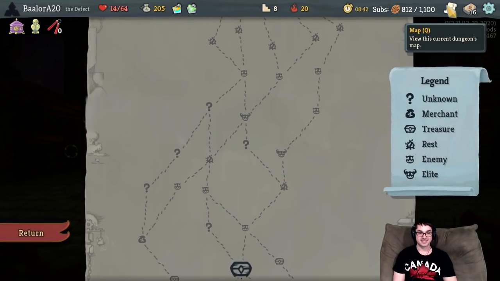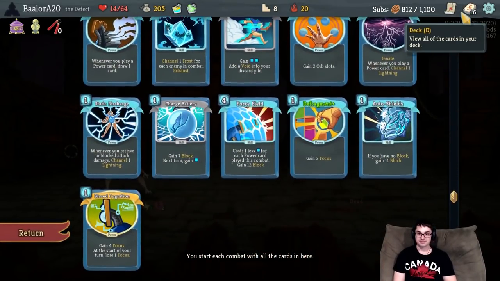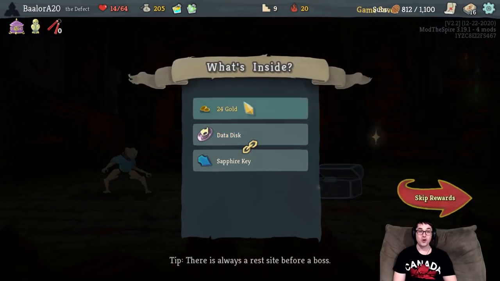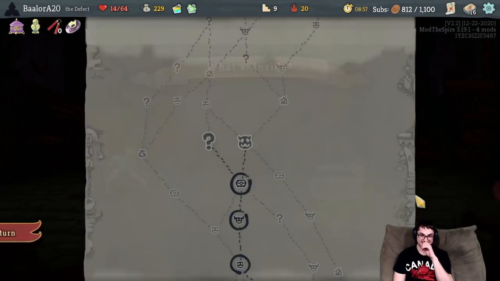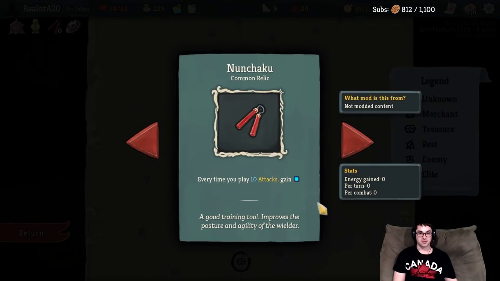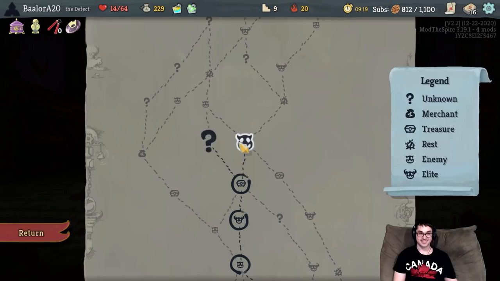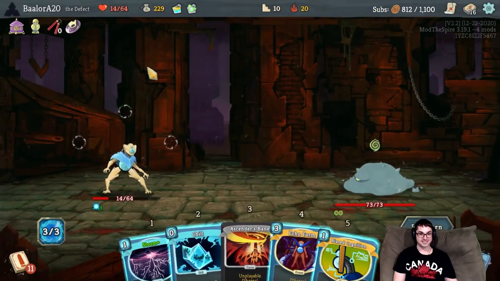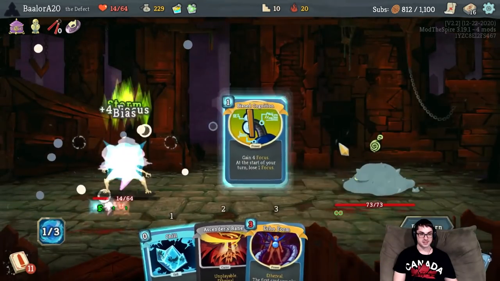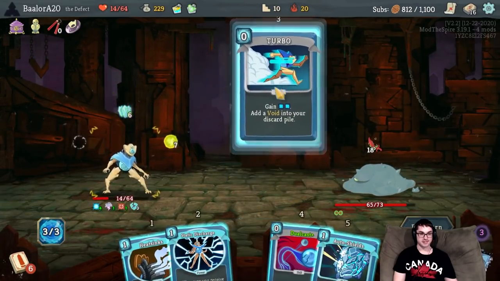Oh my goodness. Oh my goodness. Amazing. Okay, now we have more Focus, too. Notably, though, this Nunchaku doesn't actually do anything. Now we go Storm-biased Chill, surely. Get the Echo Form. It'll be a short fight.